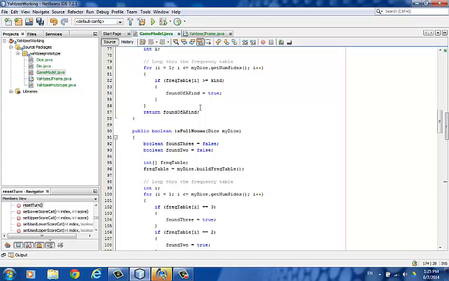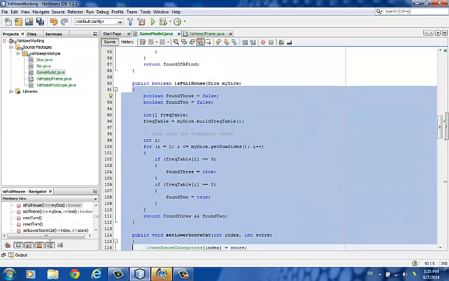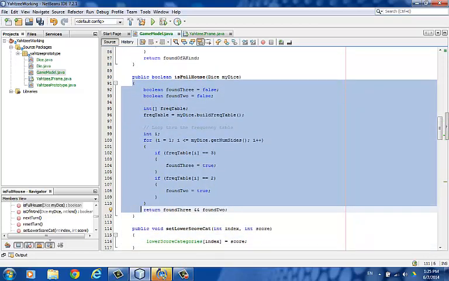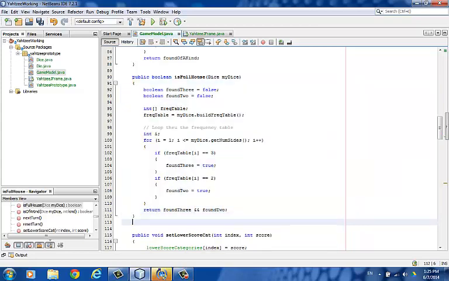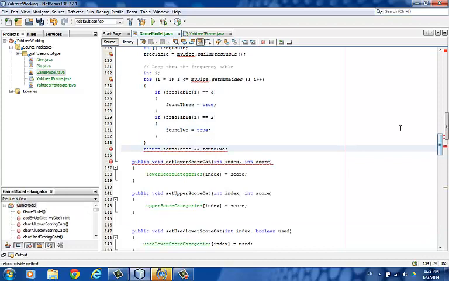Let's try it for this one. So I'm just going to copy the guts of is full house, and we'll use that as our model for is small straight. Again, this is so the computer can determine whether they have a small straight or not.